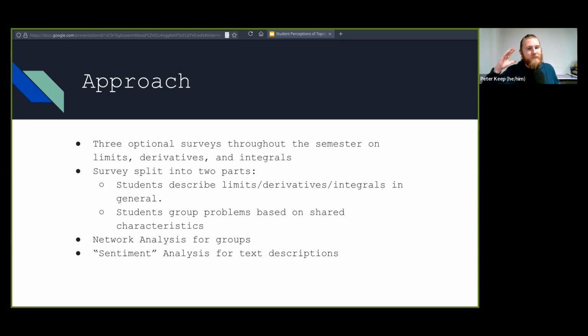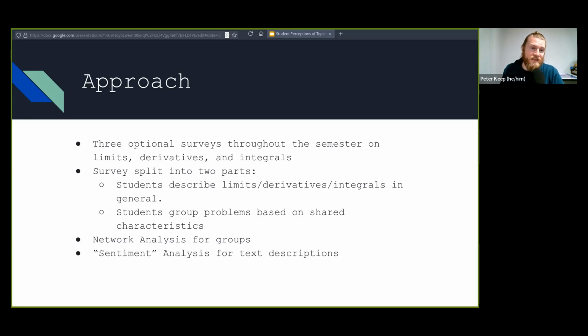talking about. So by the point that students are seeing these surveys, the content is relatively fresh, but they've had several weeks to build on that and master it and think about it and be assessed on it. The only exception is the integration one. That one came right at the end of the semester during a review week. They were finished learning about integration for the semester, but didn't have as much time to sit with it. So that's something to think about. I don't think that's a big limitation for us though.